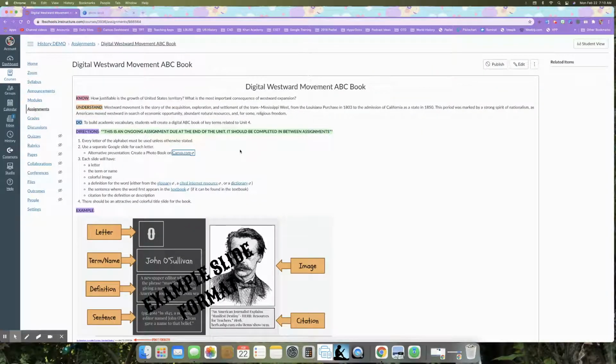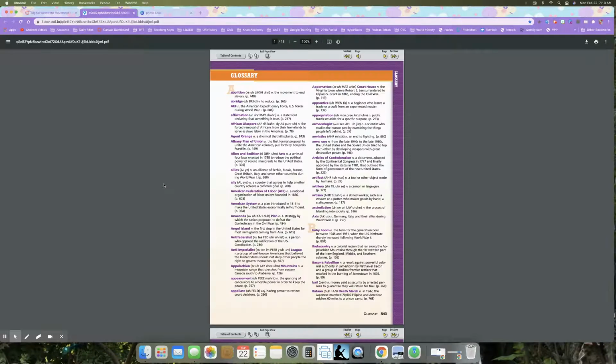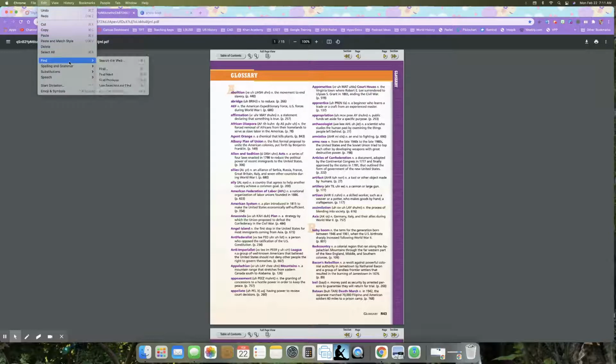Okay, now, let's look at where your definitions are going to come from. So you can do the glossary, which is this link here takes you directly to the definition from the back of the textbook. Now here's a pro tip for you, okay? And it's also going to work for trying to find the word in the textbook. So on your keyboard, and again, I work with a Mac, so mine's going to be a little bit different. What you want to do is you want to find. You can also go to Edit on your menu bar and click on Find. Okay, and we don't want to search the web, we want to search this document.